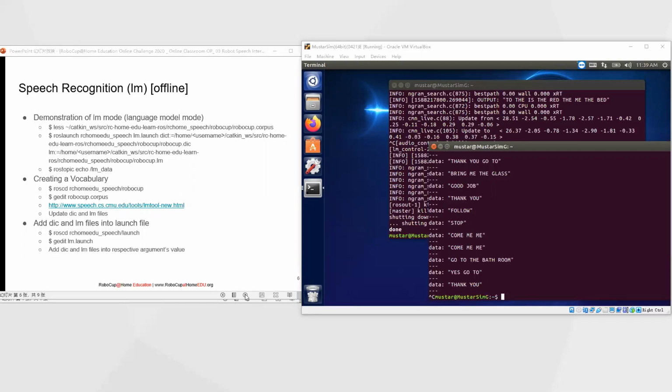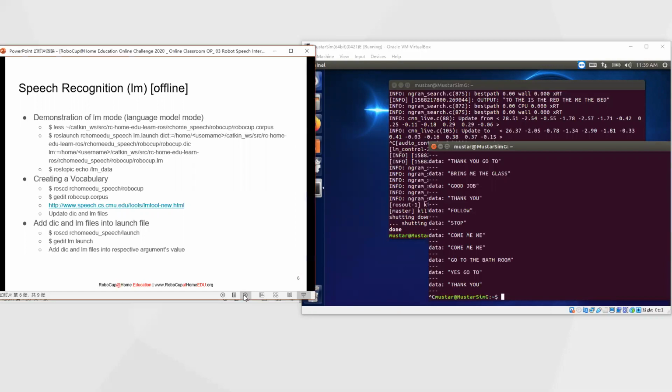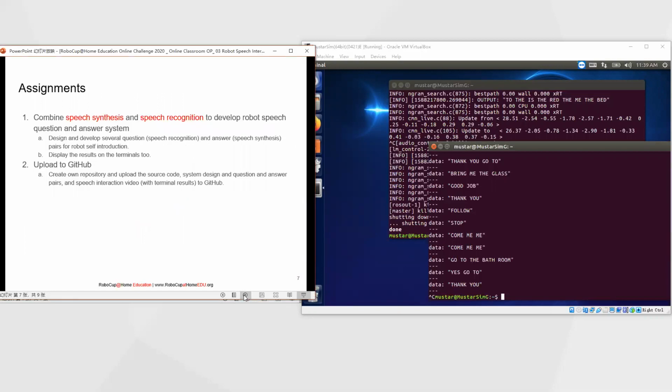Before I end this speech recognition explanation, I want to explain the source code implementation. But before that, David, let's go to the assignment. The next slide. So now I want to tell you the assignment for this week so that you can understand the requirement, what you need to develop. Can you put it bigger?